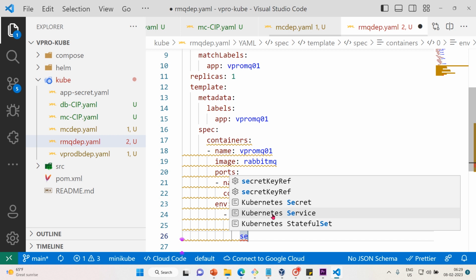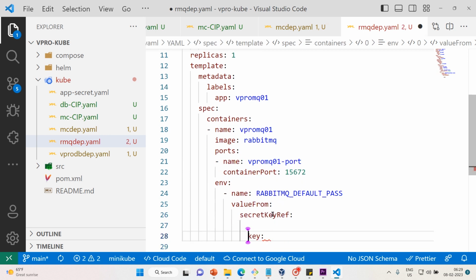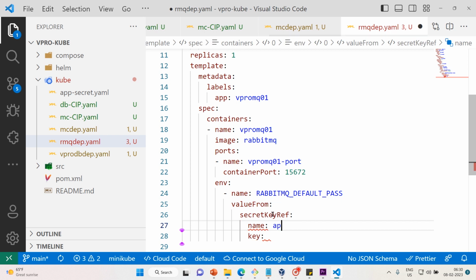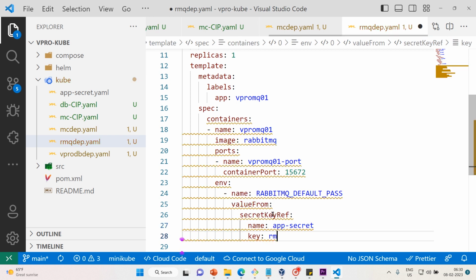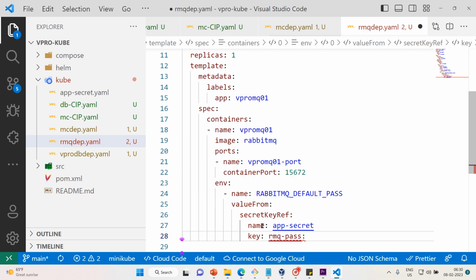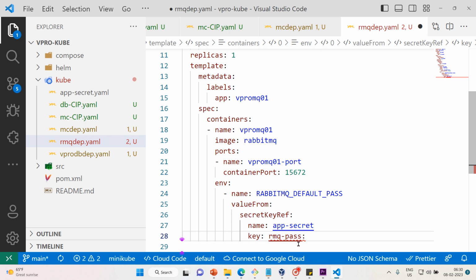So secret key ref. So name is app secret and key is rmq pass. So this is the name of the secret, and this is the key, that's rmq pass.